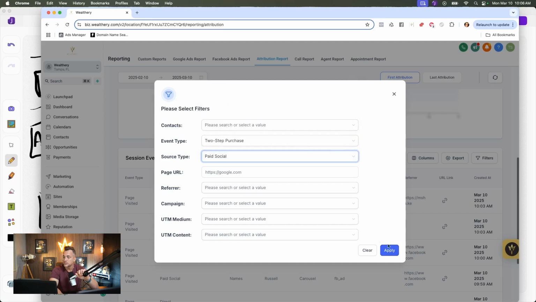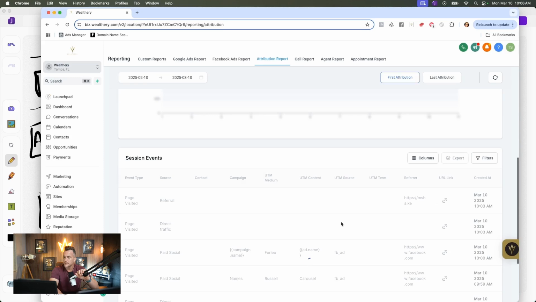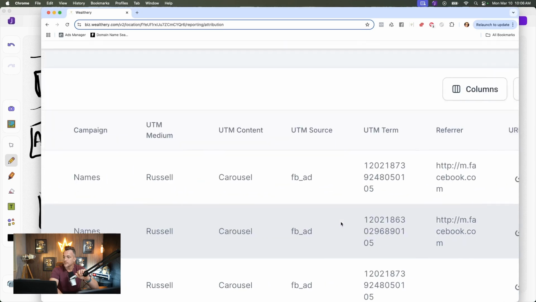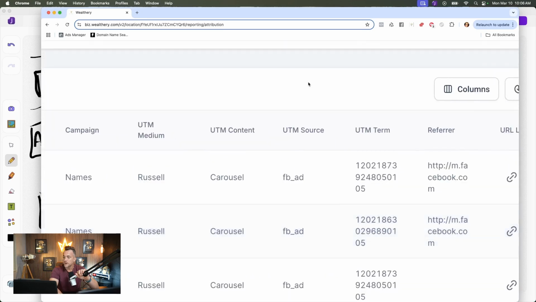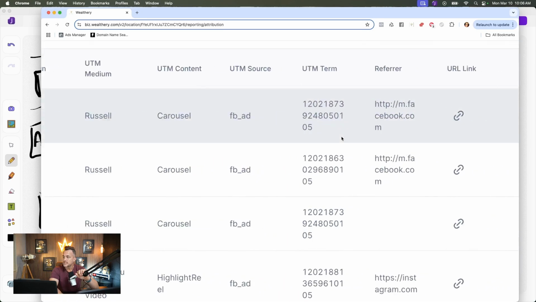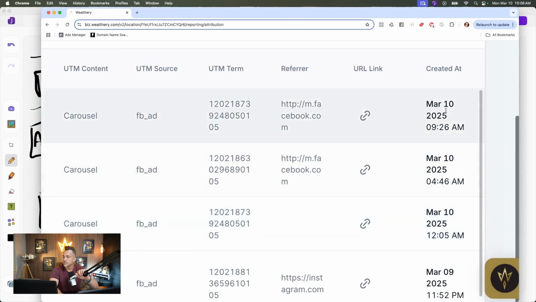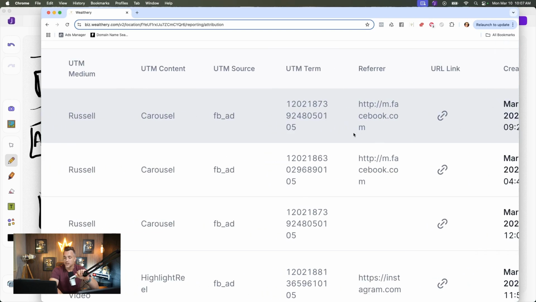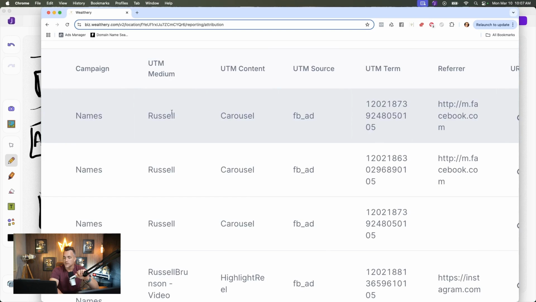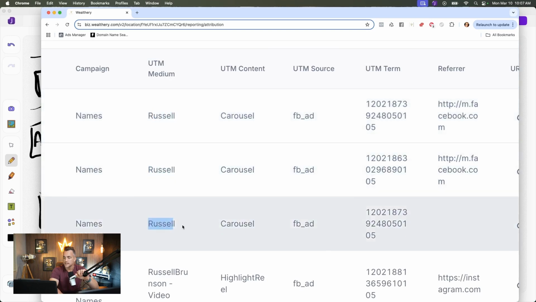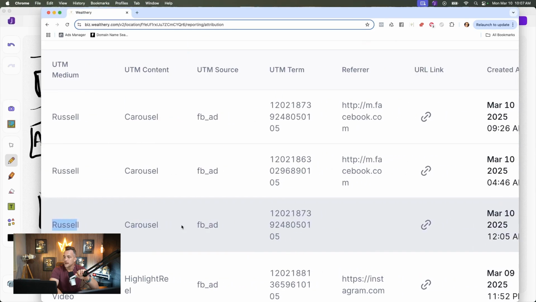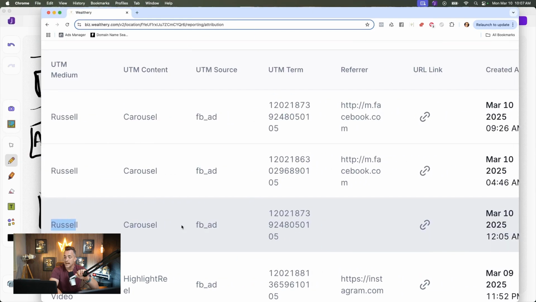So if I go paid social, apply, you'll be able to see everybody that's coming through my paid ads right here. So we can see as of today, looks like 3 sales that have come through so far, which is pretty normal for 10 a.m. Not bad. I'm going to keep on spending, if you know what I'm saying. And again, I just did a deep dive on all of this. It looks like these are doing quite well. This one particular ad set today is pumping pretty hard. So yeah, that's what we're locked in on.